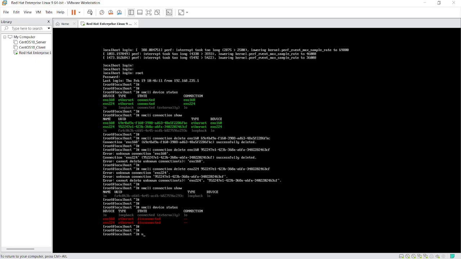First, we use nmcli connection modify team0, then use IP version 4 method.